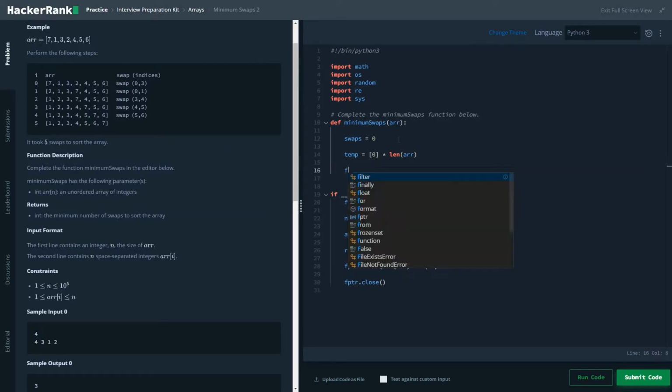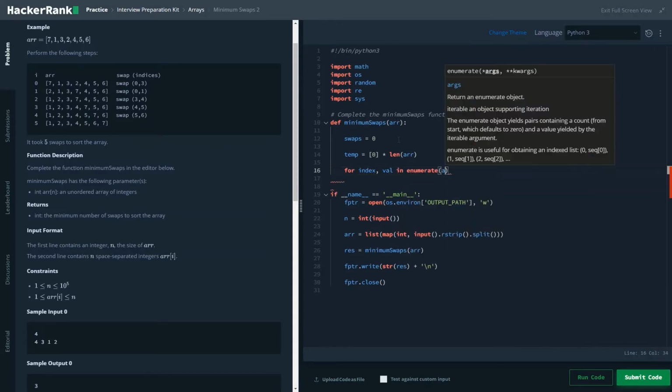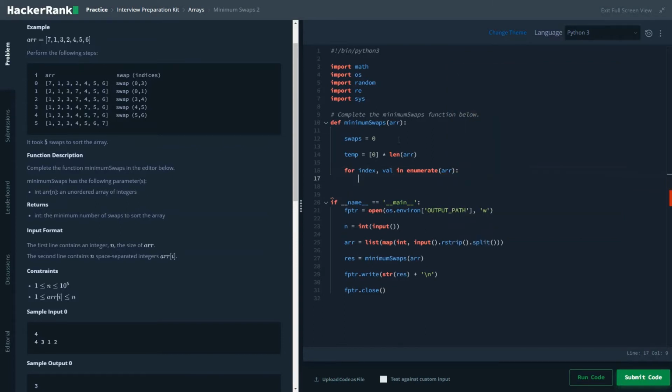Once we have done that, we will enumerate the array, taking index and val, and assign into our temporary list at val minus 1.